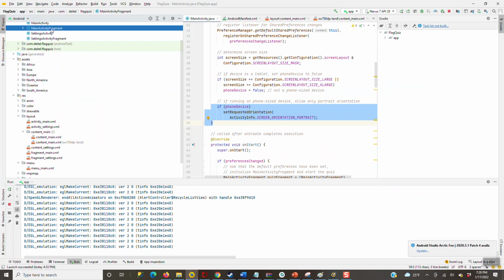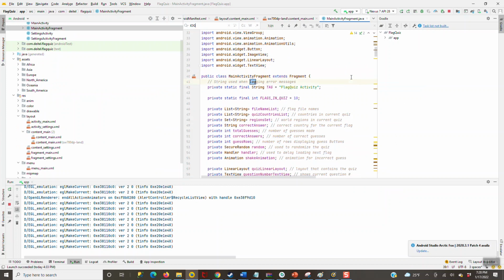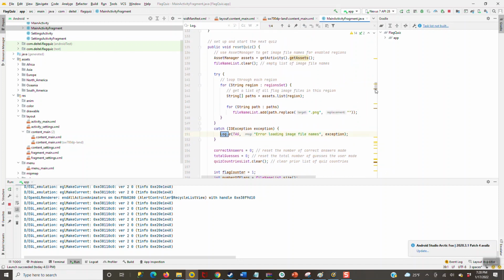There's an awful lot of code in MainActivityFragment, so let's take a look at that one. I'm doing a Control F on my keyboard on my Windows 10 computer, doing a search for Log dot, and you can see, for example, it looks like we tried to load images. If you look at the complete code here, there's a try catch.